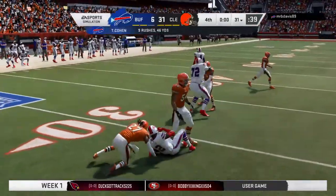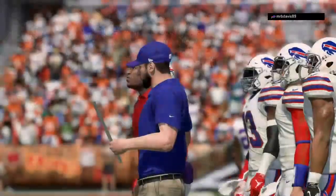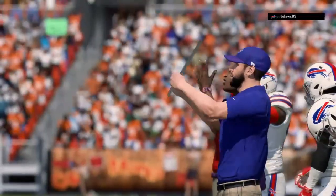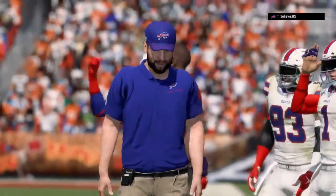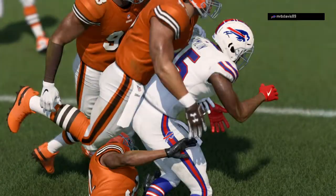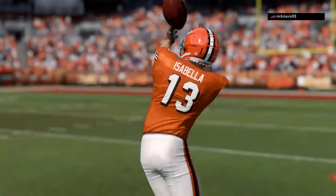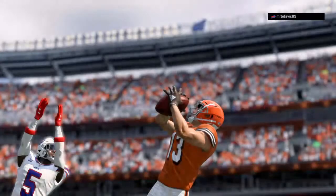I remember one time I was on a team and we were losing late in a game like this, and you knew it was lost. It was over, right? And the coach called a running play and pretty much said to everyone, I want to see something executed well before we get out of here. And that was the message to the team. Just something to build on, get it done, and maybe we can look at that and say, we'll get better as we go forward. So Cleveland able to come away with the victory here.